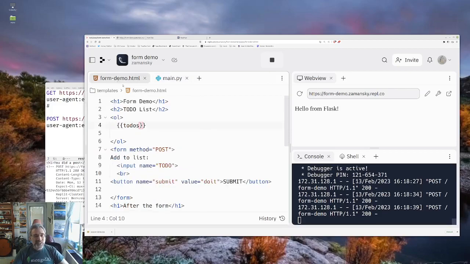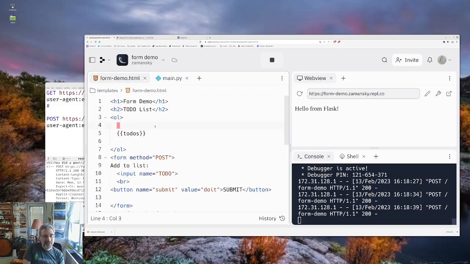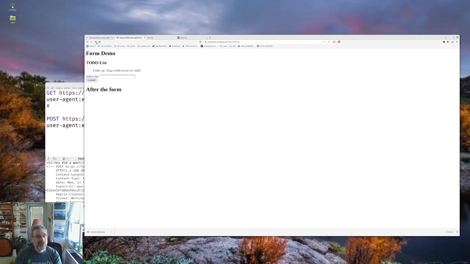And now let's make that look a little bit nicer. Why don't we say here, for item in to-dos, and now let's reload the page here.